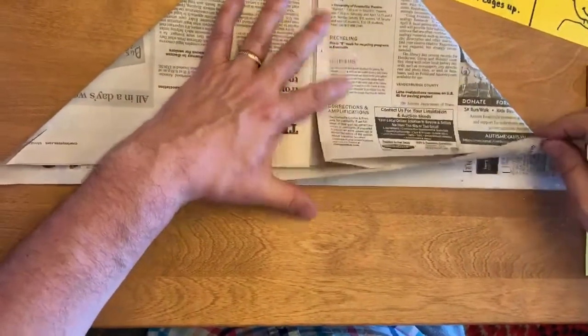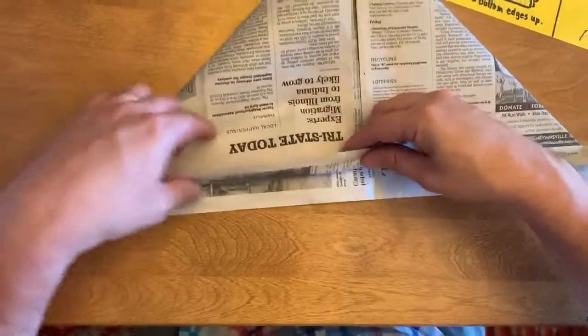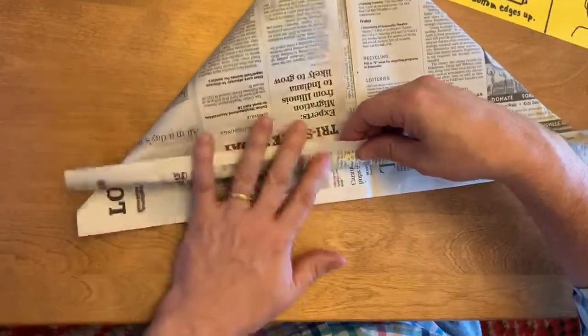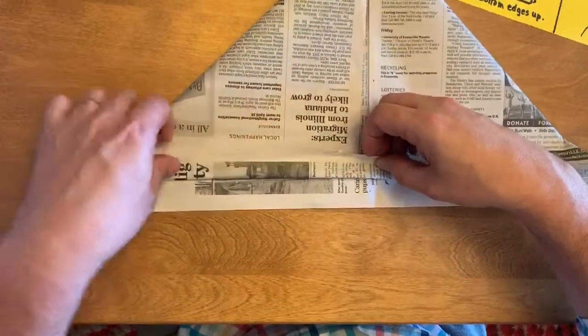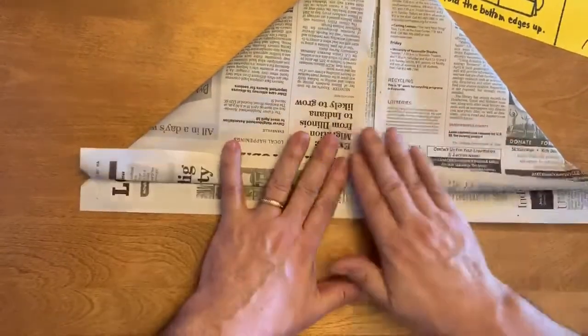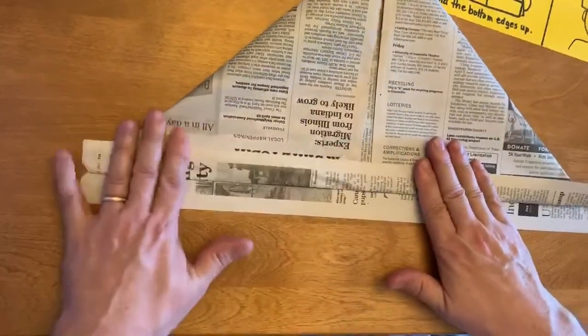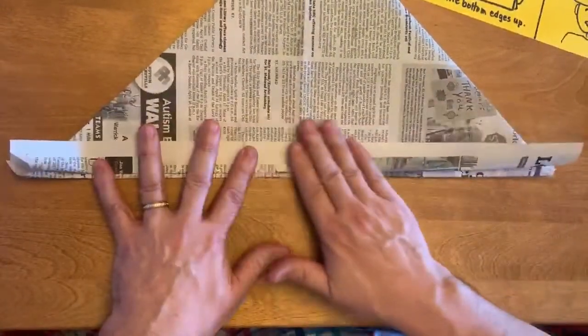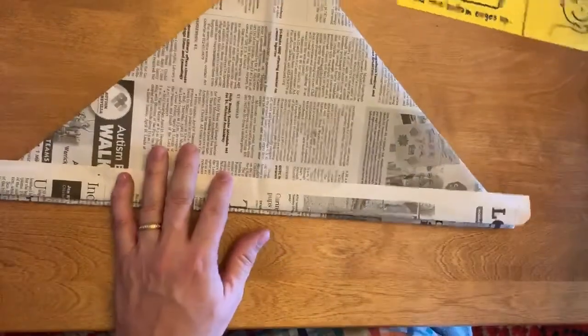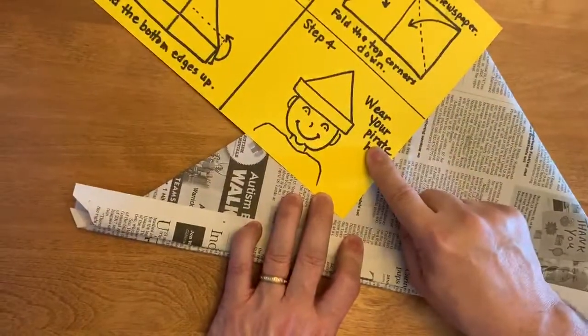So we fold the corner, the bottom edges up, just like this. And then we'll turn it over and we'll do the same thing on the other side. Step four, wear your pirate hat. Look, my very own pirate hat I made out of a sheet of newspaper.